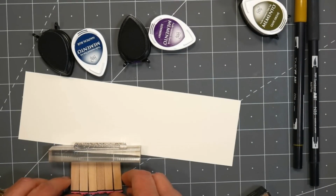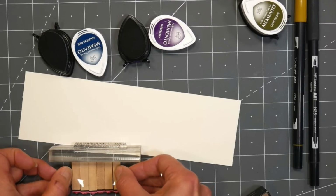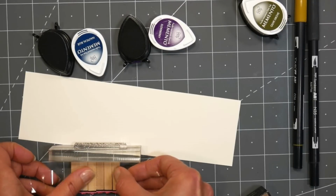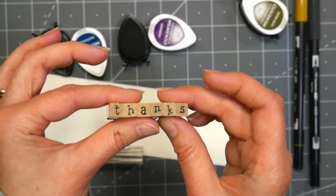Now, when I want to do a larger word and I want my letters to all be lined up on these little square stamps, which you can find in the dollar bin at your big box craft store, I'll tape them together, and it makes it a lot easier for me to stamp these letters in a row.